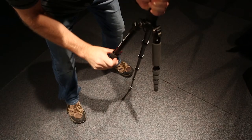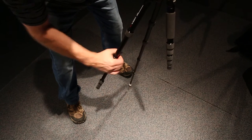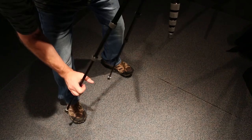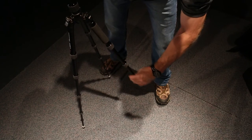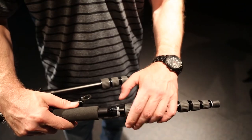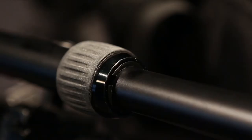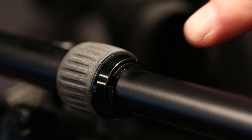The legs extend out with four twist locks for five sections. I'm not big on twist locks — they always seem like they never really get tight enough to keep a leg from sliding, and you constantly have to go back and re-tighten. Also, if you're not familiar with this setup or haven't used the tripod in a while, you can loosen the leg a little too much and the sleeves will pop out. I did that in my haste before a sunrise photo and had to grip the leg with my hand during the shoot. Just something to be wary of.